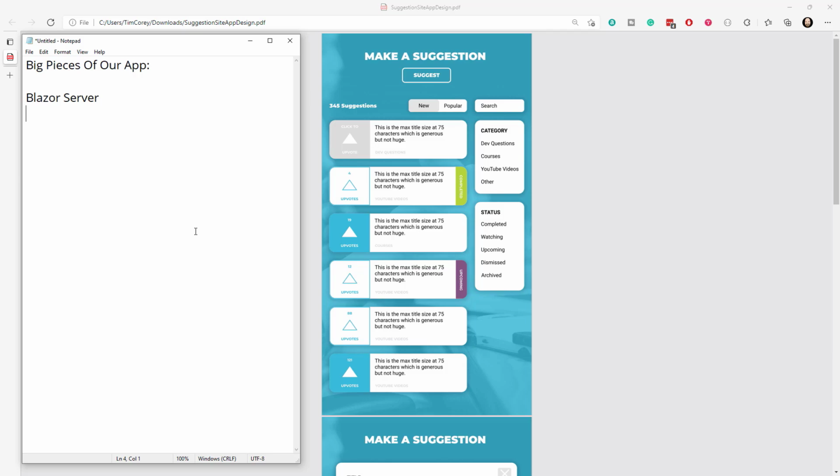Now, my choice here is not the choice of every web application that I build. Let's be very clear here. This choice is based upon this application. That's it, this application. So when you say, hey, what's the best web project type? I'm going to say it depends. Now, in this particular situation, the best web project type is Blazor Server.